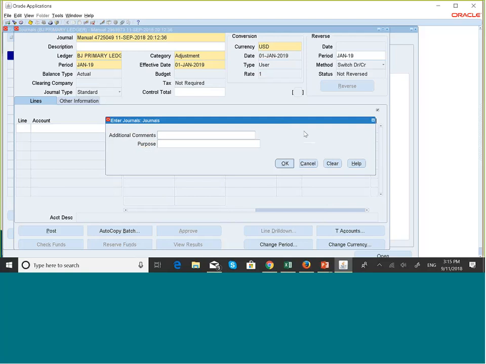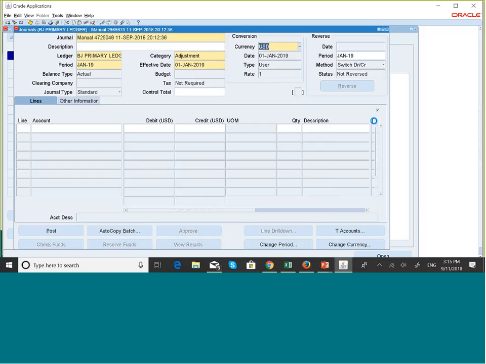This is a descriptive Flexfield. We're going to cover that much later. So let's see how the chart of accounts affects this. We can enter a journal line. Remember, this is not our ledger, this is just an example. So the chart of accounts is going to be different, but I just want to show you how the chart of accounts affects how we capture information.